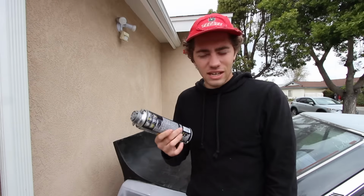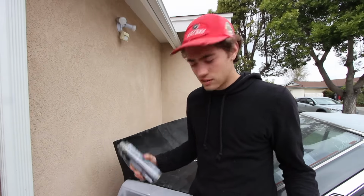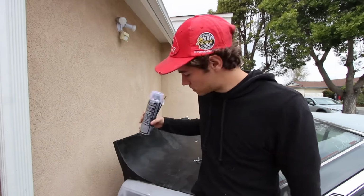So after using this can for a second time, it didn't exactly come out how I wanted it to. So we're gonna use this new can, build up this side, and hopefully it doesn't fall down too much.